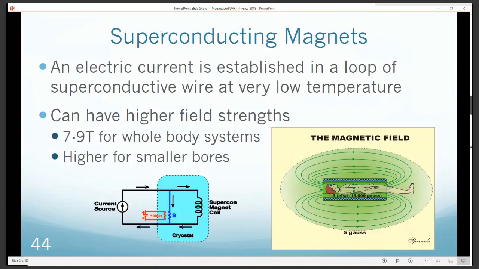And then the current will circulate perpetually in the superconducting magnet, and it'll slowly decay because of imperfections in the windings and in the connections, but you only have to recharge it once every 2 to 5 years. And it'll produce a very strong magnetic field. Pretty much all the magnets greater than 1 Tesla are superconducting magnets now.